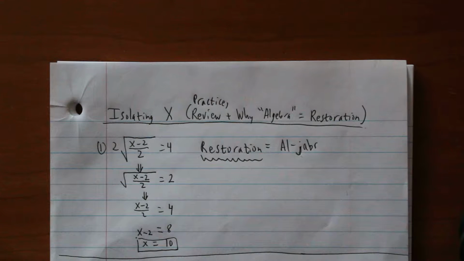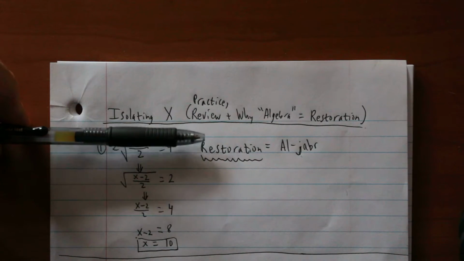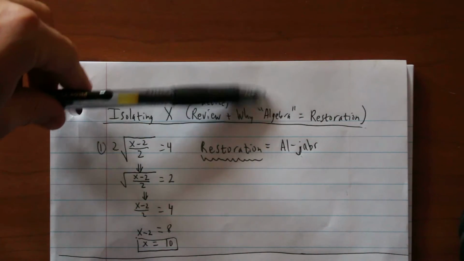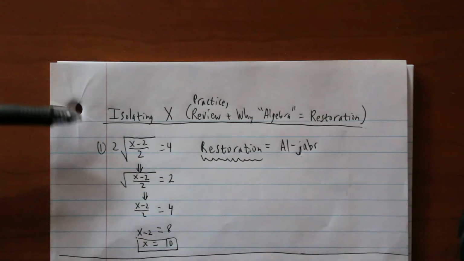We're going to take a break from our regularly scheduled programming on tricky algebra videos and go over isolating x. Now there's been a few issues on going from the basic algebra problems to the tricky algebra problems, and so I thought this would be a nice video to review and to practice some of the earlier skills. This first problem I selected not because it's that hard, but because it demonstrates very nicely the concept of restoration, which is what the original word that algebra comes from, al-jabr, in Arabic, means. So let's take a look at this problem.